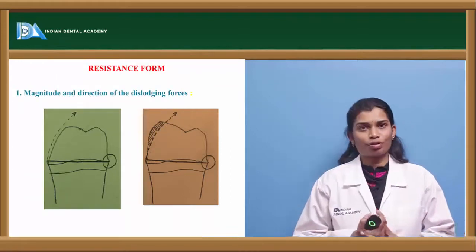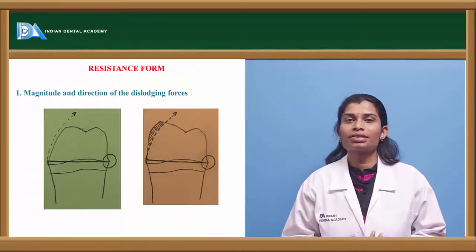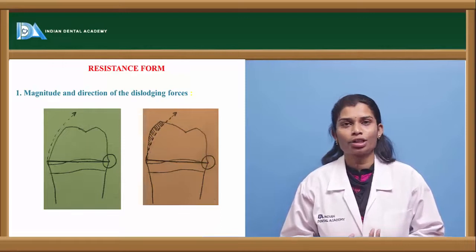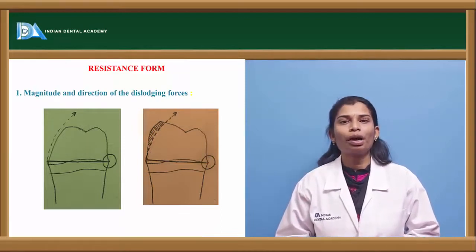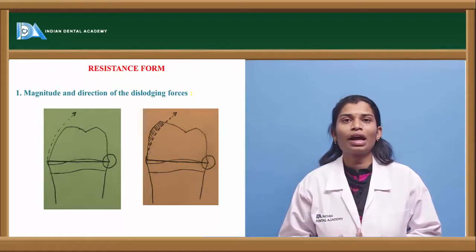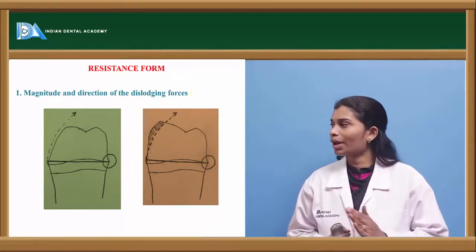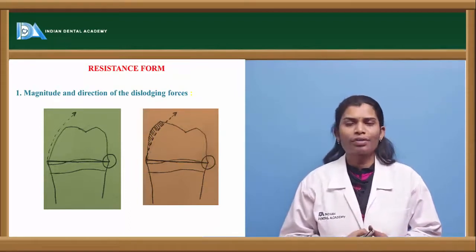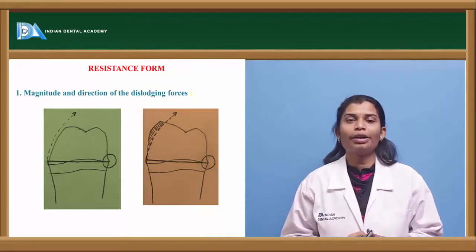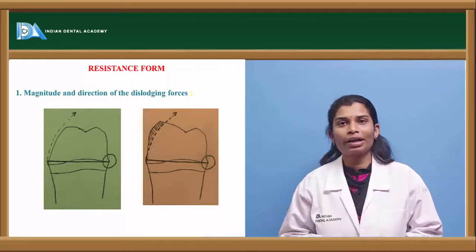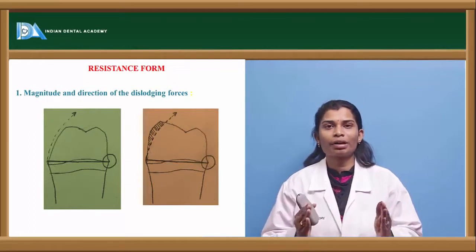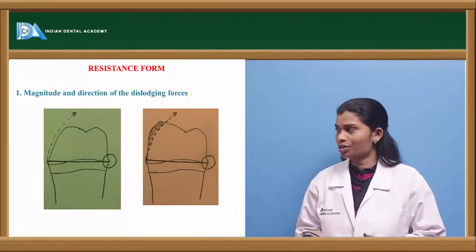Coming to the resistance form. Resistance is the resistance to removal or displacement. So in resistance form, you have to have a proper occlusal gingival height, which will actually avoid the arc of removal. If the crown height is very less, it might have a tendency to rotate along one contact area. So in such cases, maintain proper height and proper convergence.